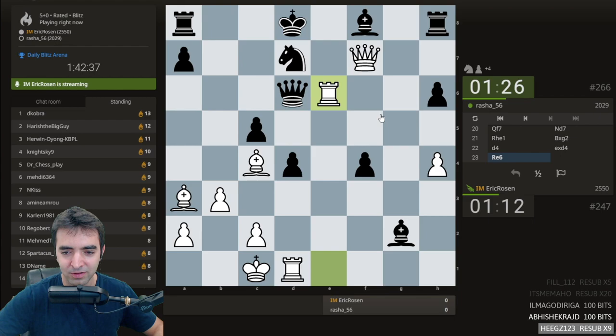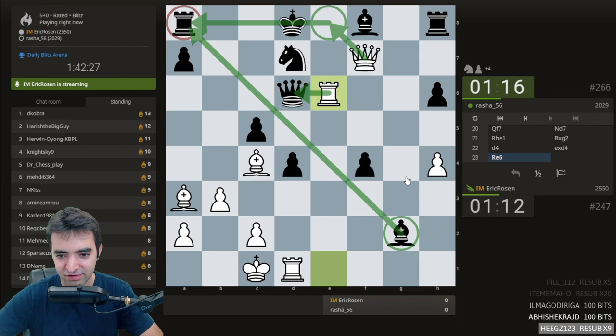Threatening the queen, threatening this check. Although this rook on a8 is defended by the bishop from far away. Long distance relationship. I'm hoping for queen c7. Then I have mate in one.